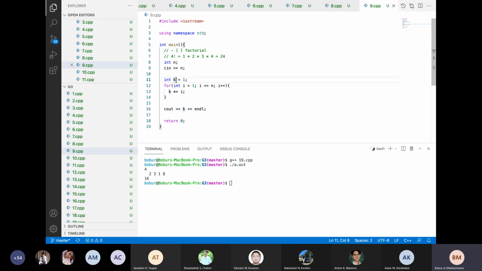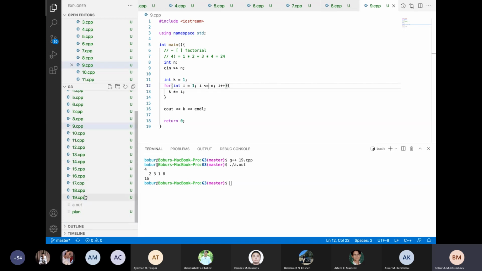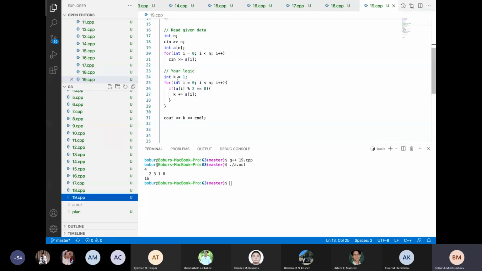So in that case also we created k equals 1 and k was multiplied by i. i ranges from 1 until n inclusively. But in our last example, we are doing the same task. So we are creating a k which equals 1 and multiply for those numbers which are even. Are you with me? Yeah, thanks.